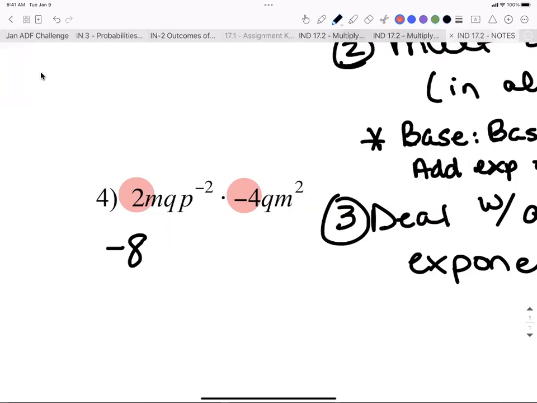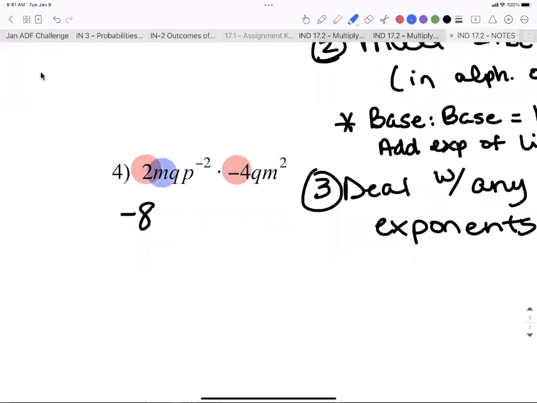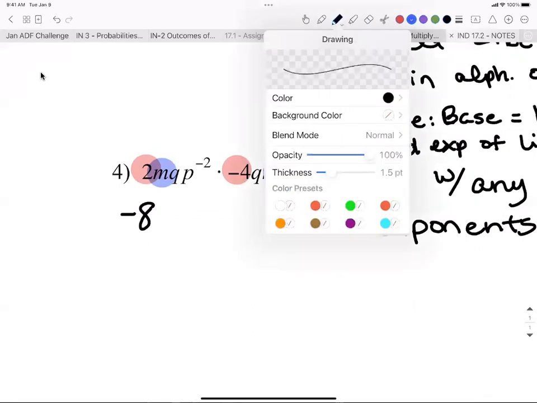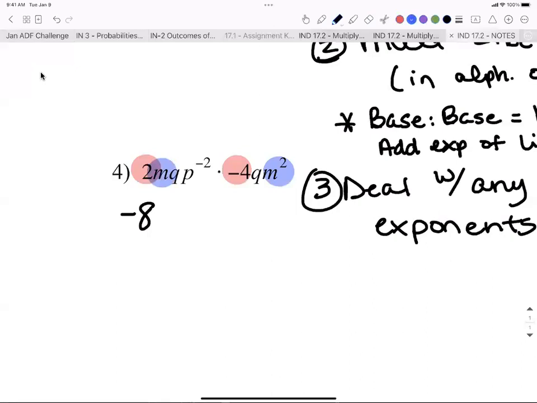So in alphabetical order, I'm going to deal with M first, okay? So I find all my M's, and I'm just going to color code this just a bit here. So I've got M and M. Whoops, that's not the M. Helps if I actually do the M. There you go. I've got M and M. Now, remember that that first M, it does have an exponent. It's not there, but it is there, and it's a what? It's a 1. You have to remember that that is an M, and it's 1M. It's an exponent of 1. So when you're adding up all the M's you have in your problem, right? Base, keep your base. How many total do you have? Well, you have 1 here, and you have 2 here, so you have a total of 3. Okay.